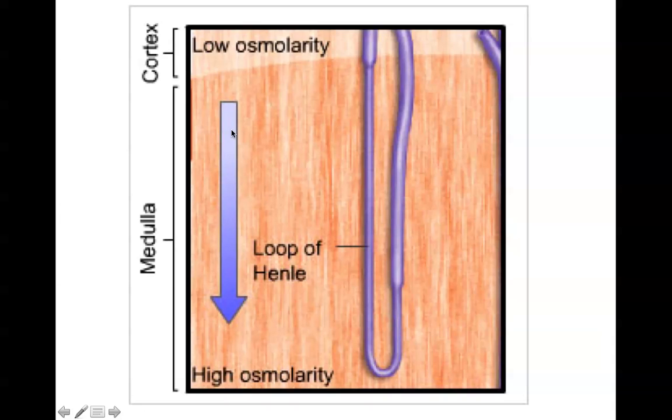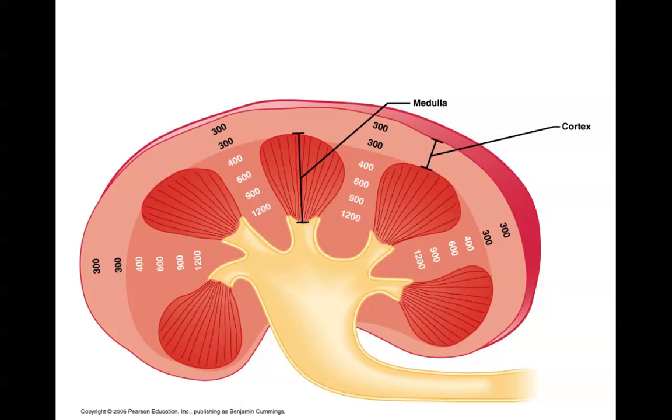And there's a gradient that is established between the cortex and the medulla. And we're going to talk about exactly how that gradient is established. The numbers are this. There's only a few numbers you really need to know. In the cortex, it is 300 milliosmoles, which is just a measurement of the concentration of salts. You can basically just think of it as salt, sodium chloride, because that is the main contributor to this saltiness.